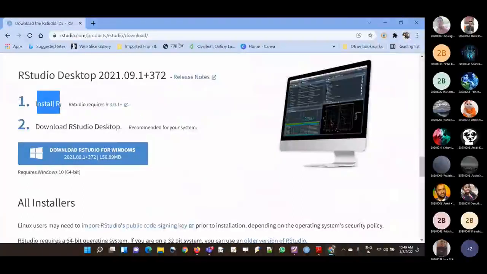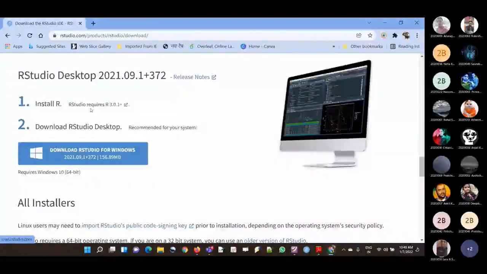One is install R. So for R, there are two components. One is the R software, and the other is the graphical user interface. RStudio requires the R software, just like if you are using LaTeX and you only install MiKTeX, it is not going to work on its own. Of course, one simple compiler comes with it, but when you are doing programming, you need an advanced compiler. If you install only RStudio, it is not going to work. So you need to install R software first and then RStudio also.